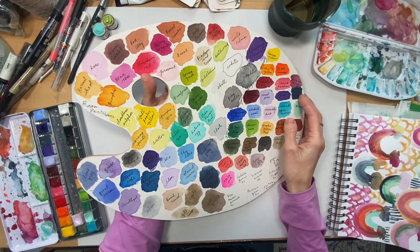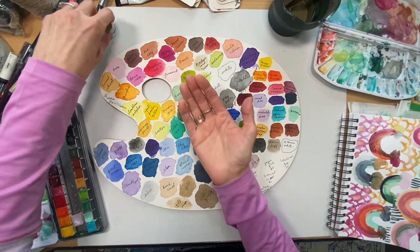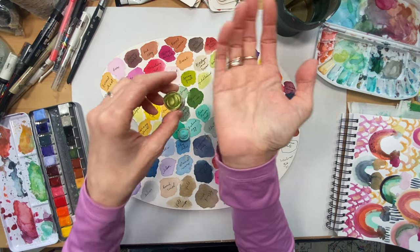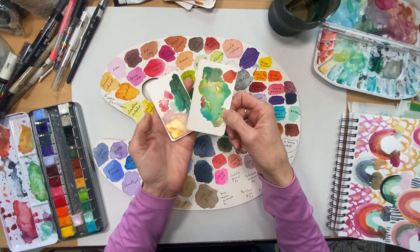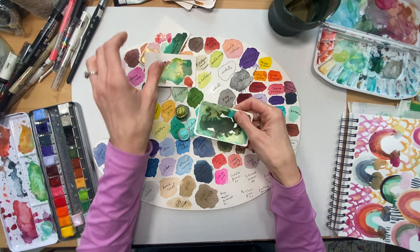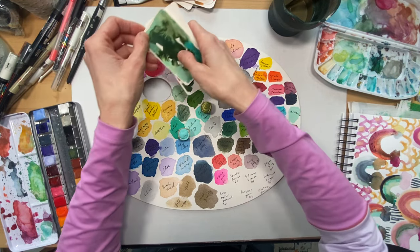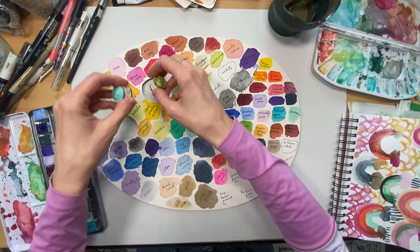For those of you that have been following my videos, particularly my swatching videos, I have Beam Paints, which is the Canadian company, and they make these gorgeous little paint stones. This is Robin's Egg — it's such a gorgeous light turquoise. And then this is another favorite, Fiddlehead Green. I was doing some little mini watercolor cards last evening just to relax and create some bases to come back to. You can see this is Fiddlehead Green, that gorgeous sparkle blooming out into that dark green. And this little card has a gorgeous shimmer too. Their colors are stunning.